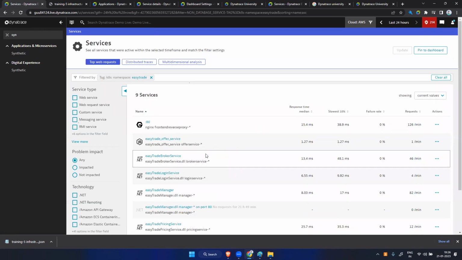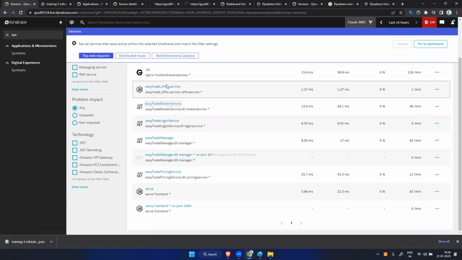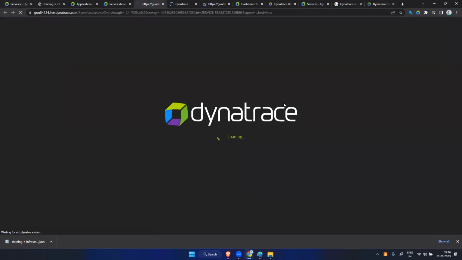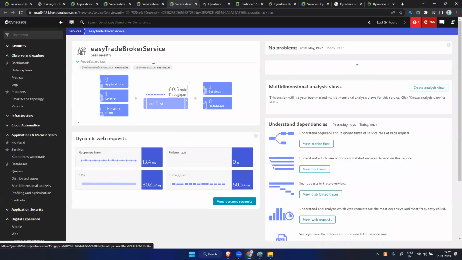You see, now tag with EG trade is coming. Open any service, there will be an EG trade tag. See, EG trade.